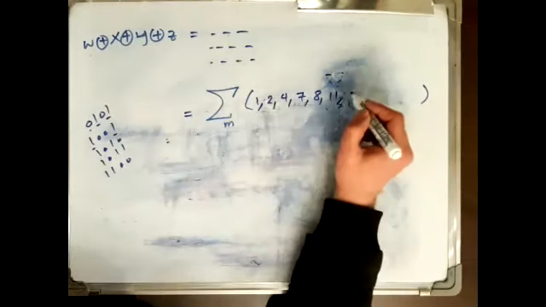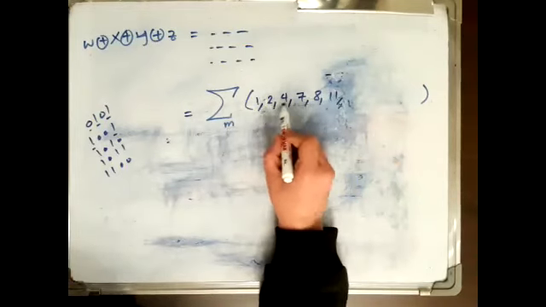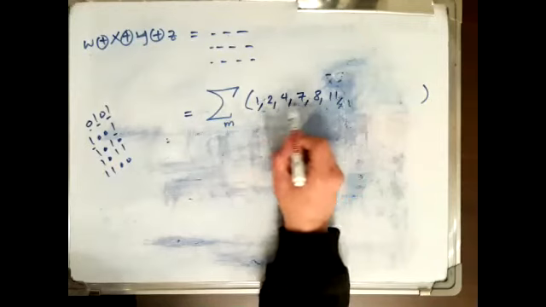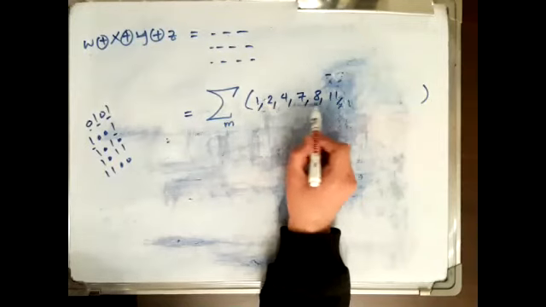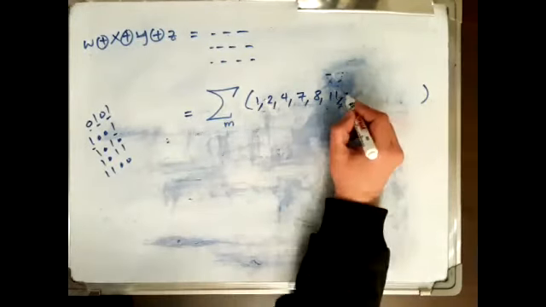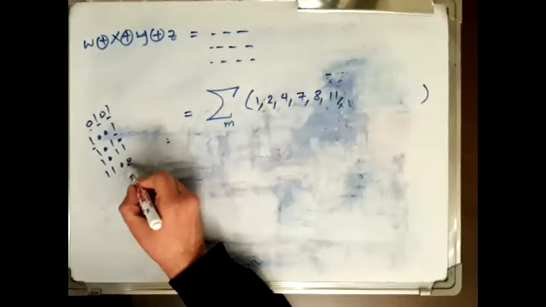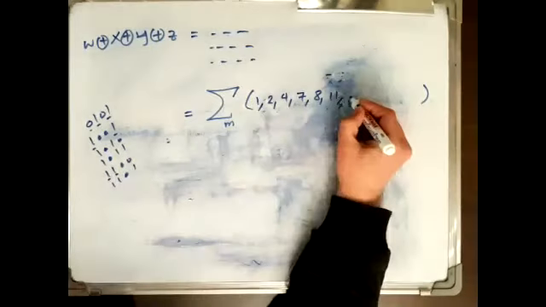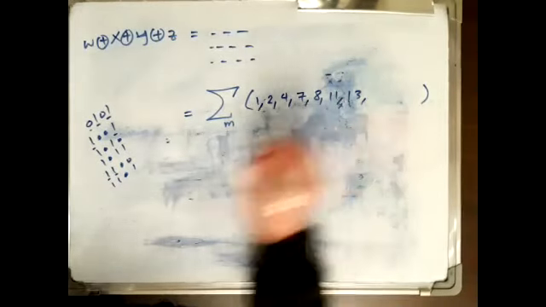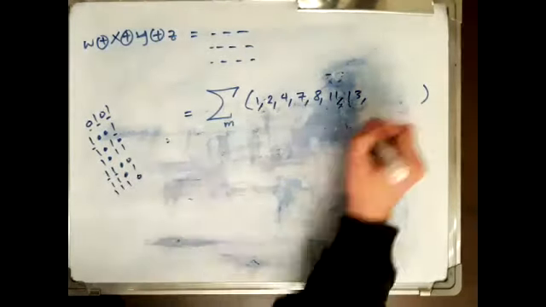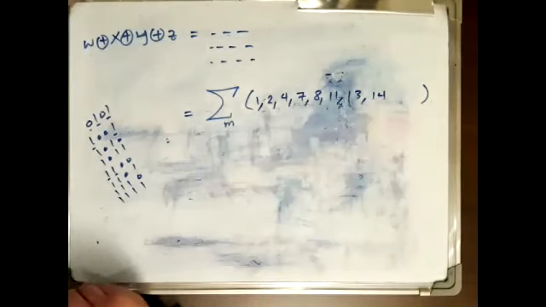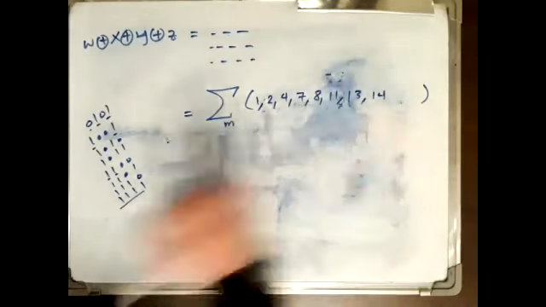So these are the min terms that contain odd number of ones. If you convert them to binary, they will contain odd number of ones. 12 is this, it is 1100, it has even number of ones. 13 is this, so we have 13. 14 is this, so it is, and 15 is all ones, which are four ones, so that's it.